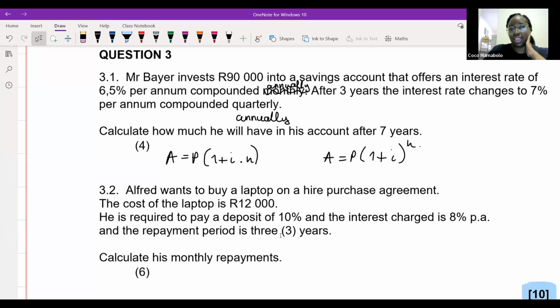Oh my gosh, guys. Yes, Mawande, we always round off to 2 decimal places because it's money, rands and cents. Isayan, don't worry about the monthly and the quarterly part. Just use annually. Just use the normal formula, okay? Yeah, it completely slipped my mind when I was putting this together. Sorry, peeps. We don't do compounding periods in grade 10. I'll have to take that out before we send this paper out.